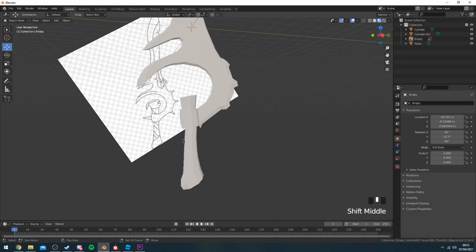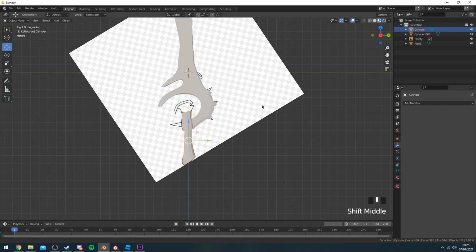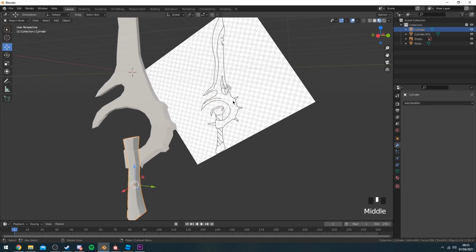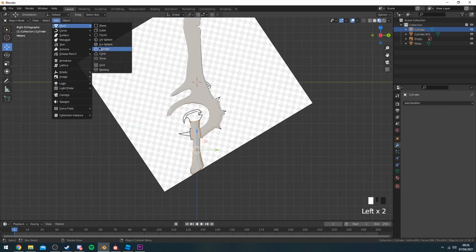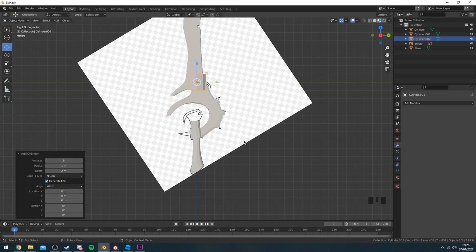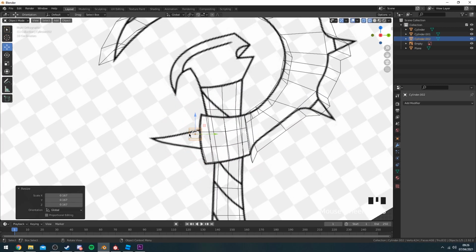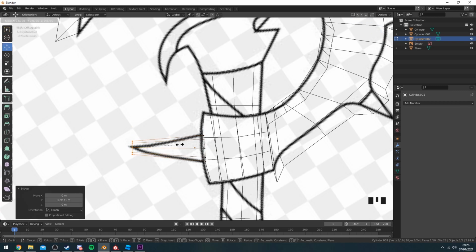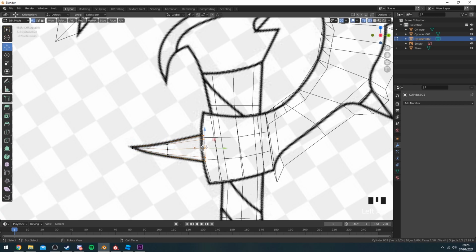I'm going to leave the handle as it is, like this. You can add extra details if you'd like, but I'm going to go for just the basic overall model. And then you want to go ahead and add the extra small details if you want, like the little spikes and stuff. What I usually do is I go add mesh, cylinder, and I'll just flip it round. And then do the same method as the handle, like so, and then I'll bring it down to here. This has a little bit of a curve on it, so I'll just curve it.